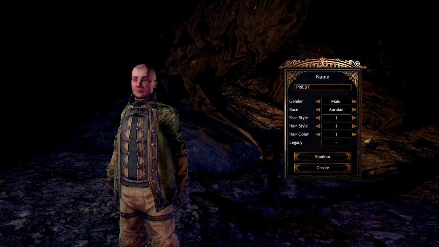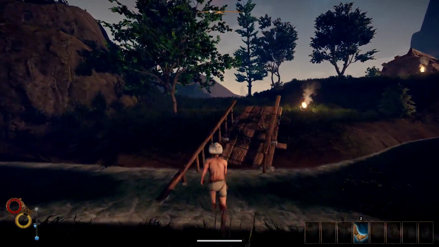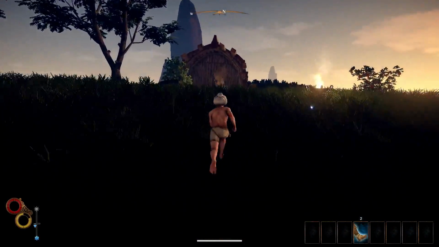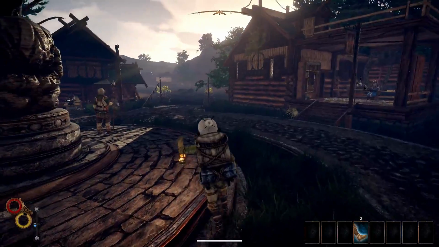So what I have for you guys today is another build video, and it's going to be a Battle Priest build. Now, I really do like this build. It's a really good magic combination with good stamina, good health, and it does a lot of damage as well.